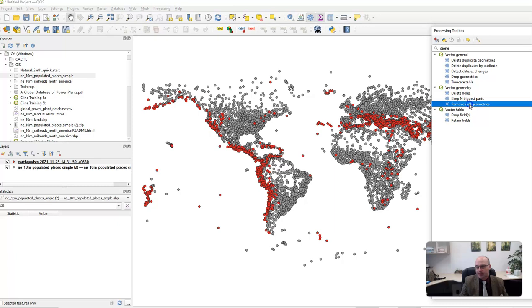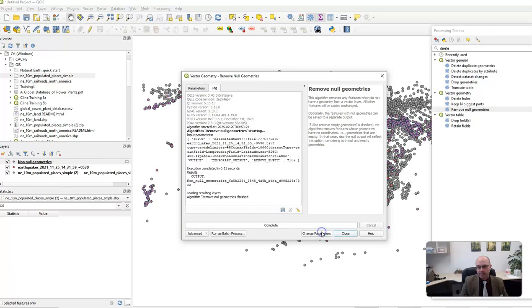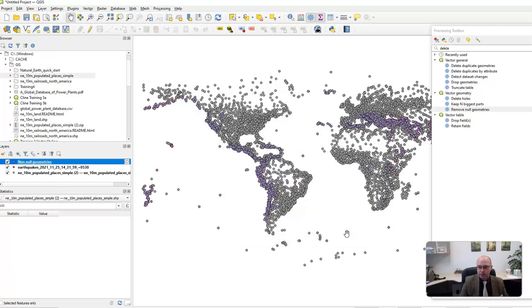I'm going to double click that. What we've got here is the earthquake data. We are also going to click remove empty geometries, and we're going to just click run. Okay, and then close. And now we've got another layer here, non-null geometries. So it got rid of some of that stuff.